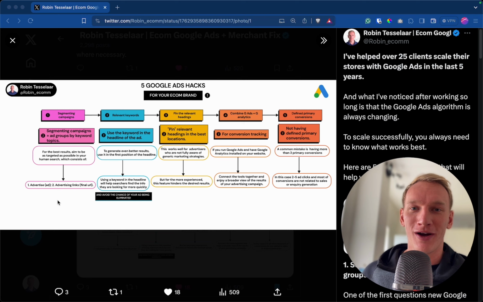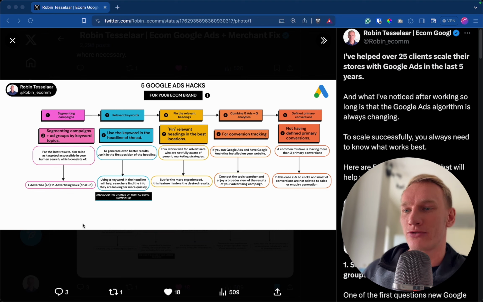Unless you have money to blow and spend an unlimited amount of money to test, it is better to bundle the products by segments, so you have a higher chance that you show up with more products on the same keywords and therefore find more potential buyers on your e-commerce website and generate more data at a faster pace as well. While if you implement an all-product campaign and you need to test all products with a smaller budget, you're less likely to find conversions and therefore less likely to optimize the algorithm in order to find more sales like that, right? So that was strategy number one of the 5 Google Ads hacks.